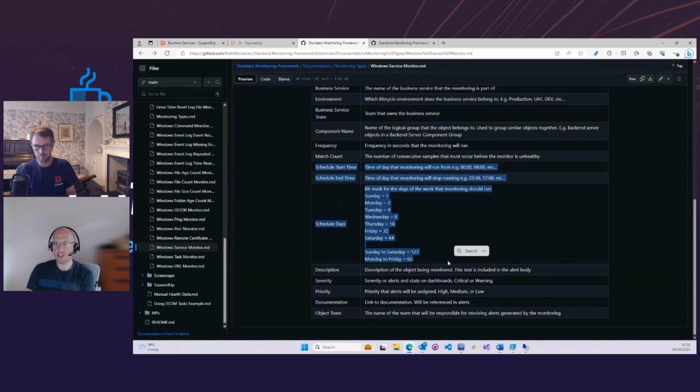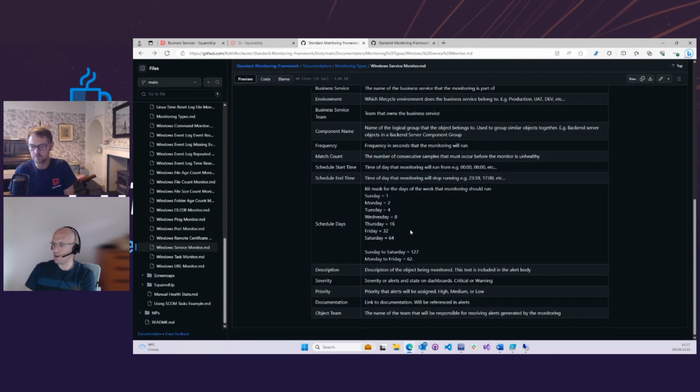It's around scheduling when the workflows actually run. So we don't need to put them into maintenance mode outside of these times. The workflows just don't run. And you can say, I want it to start at 9 o'clock in the morning or at midnight, and I want it to end at 7 o'clock in the evening. Whatever time frame you need it to run in, you set those properties and it's controlled there.